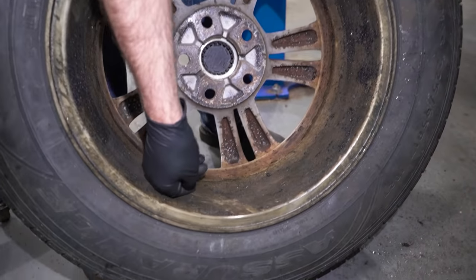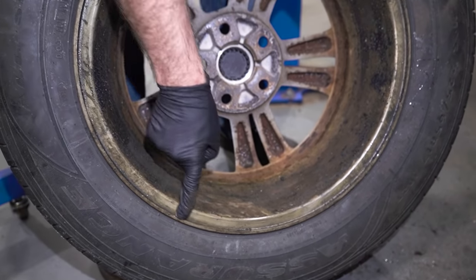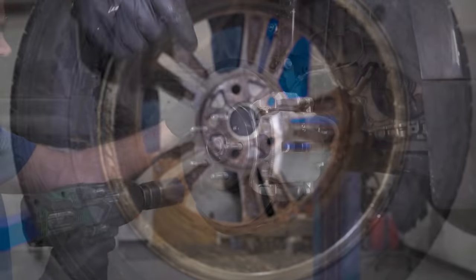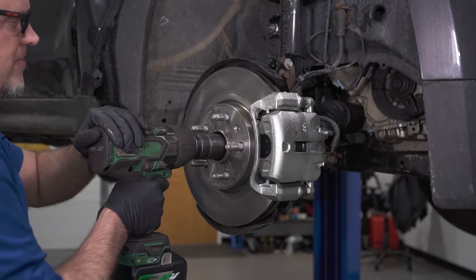Another thing you can do is look at the back of the wheel. If you see a lot of grease, you know it's gotta be coming from somewhere. Most likely coming from the CV joints. I'll pull the axle nut off.